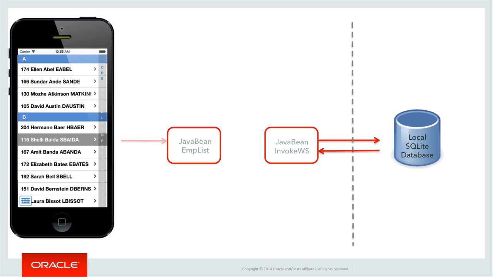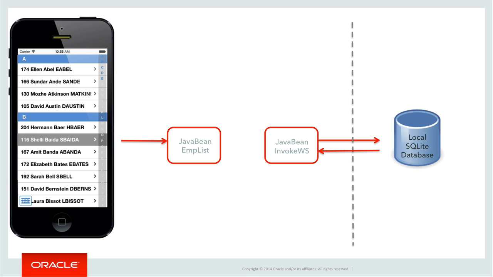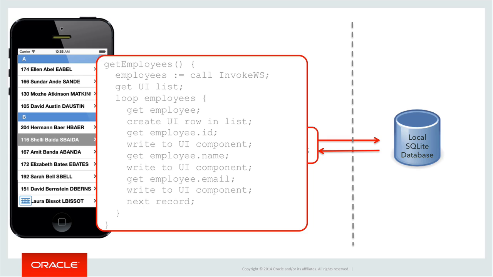This would be invoked from the screen when it's first rendered, and it would have a method that works as the binding between the user interface list, its rows, and the database call. That method would invoke the database to retrieve all the employees, being agnostic of the underlying database implementation. Then it would get a handle on the actual user interface list component, and for every employee returned from the database, create a new row in the list — getting the employee ID, the employee name, the employee's email address, writing each to the row, and stepping onto the next record until all employees are written to the user interface.